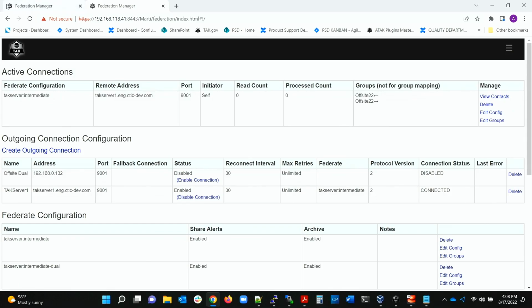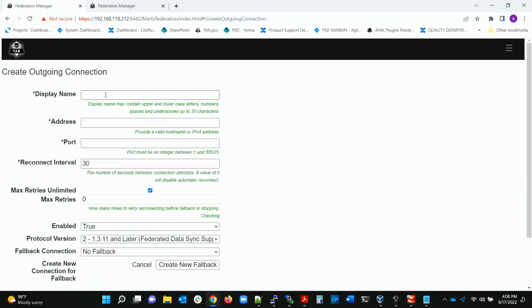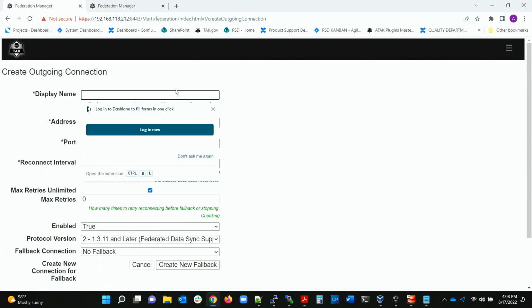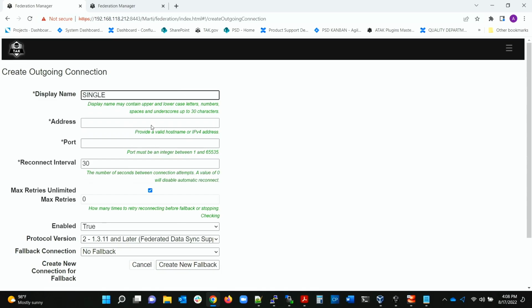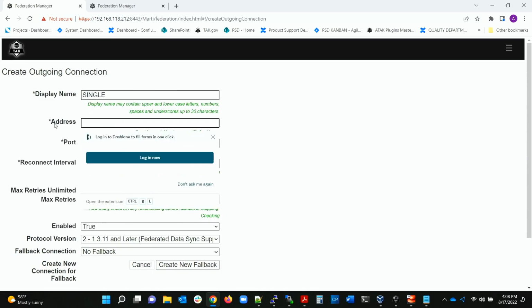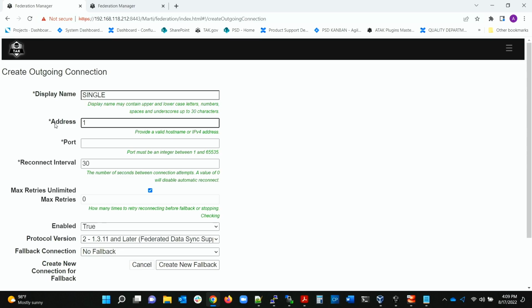So hold on. We're going to create an outgoing connection. We're going to call this single IP address 1. You can also enter in a host name too. It doesn't have to be an IP. It all resolves with some DNS.